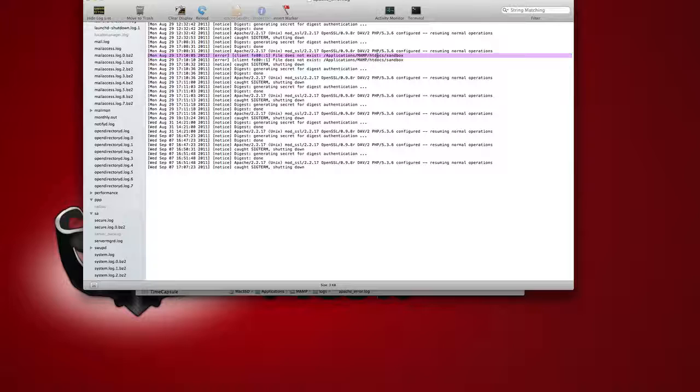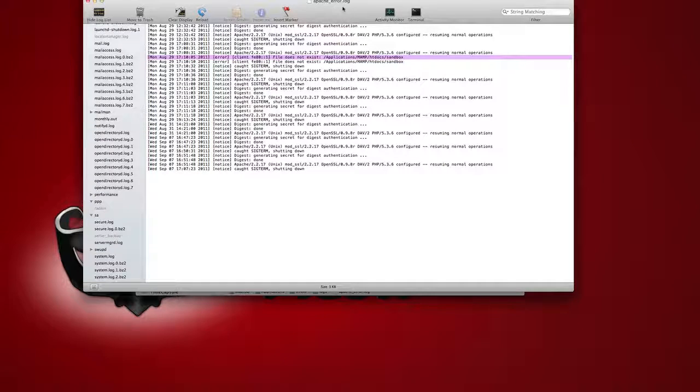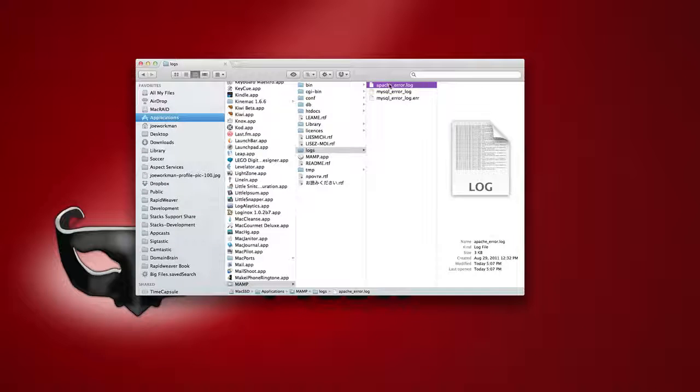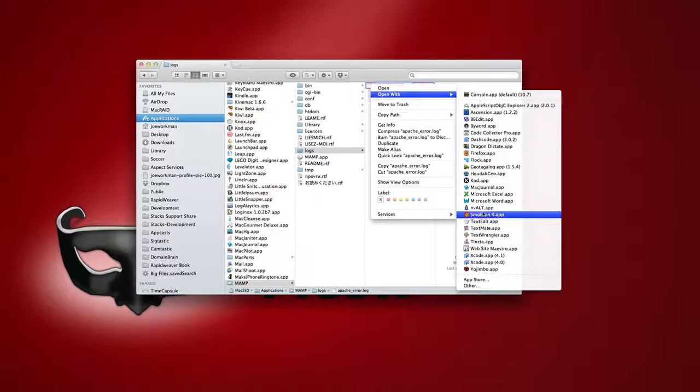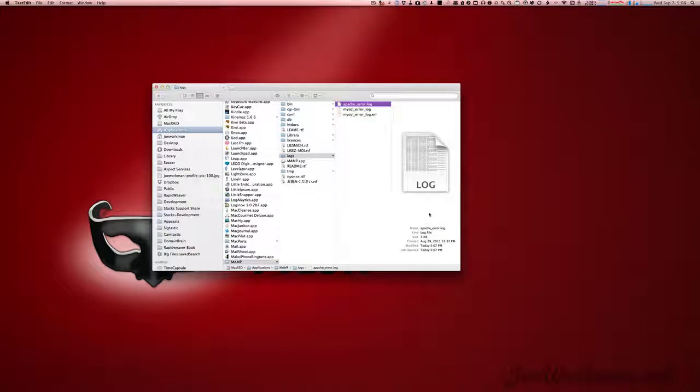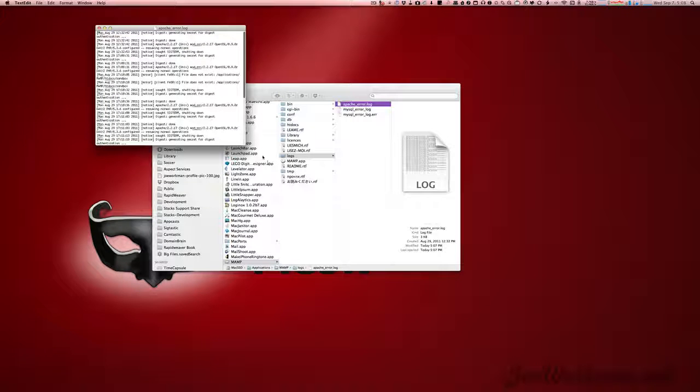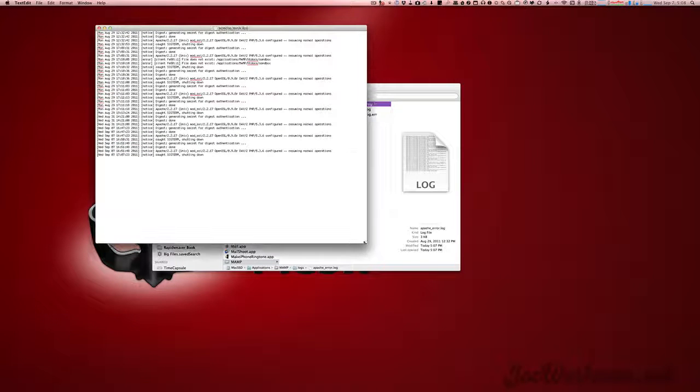Okay, and again, this is just really a plain text file. So if you don't want to open it up in Console, you can definitely right click and say open with, and open it in your favorite text editor. It could be TextMate, it could be TextEdit, but it is just a text file. The benefit of using the Console application is that it auto updates that log file. So as things are added to the log, it will automatically display those for you.